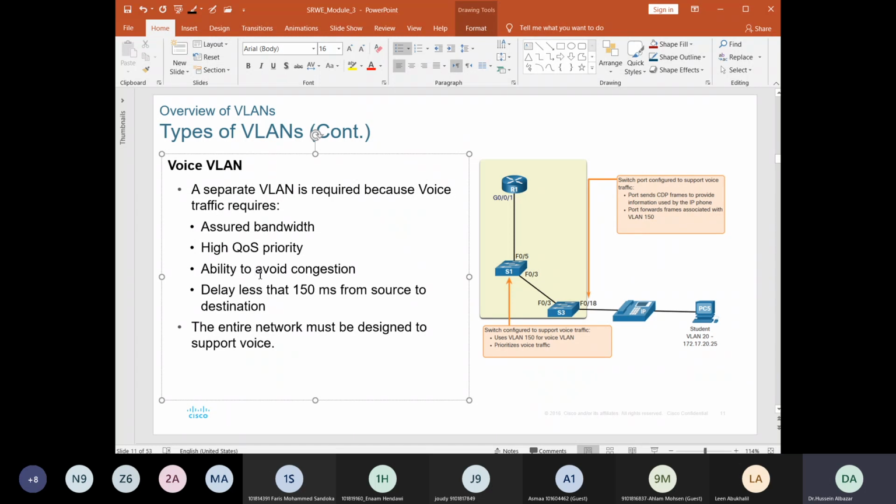Now, the entire network must be designed to support voice traffic as well.